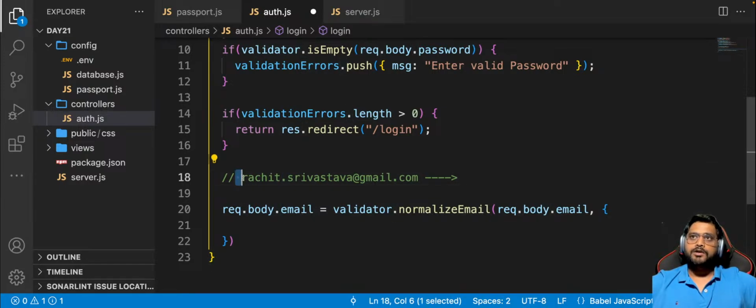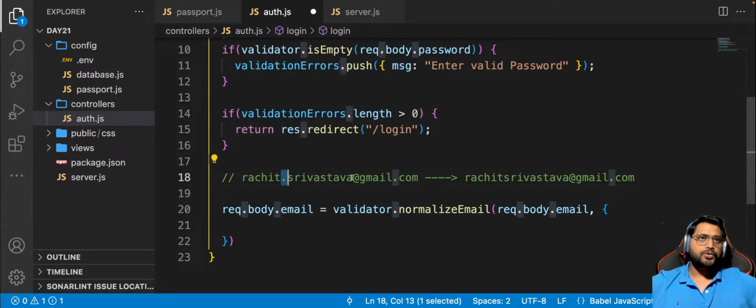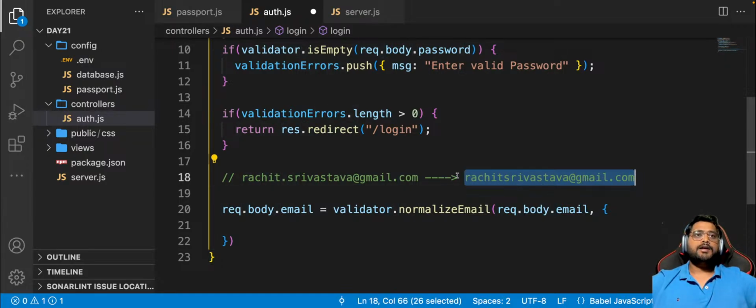So if I try to log in from Rachit Srivastava at gmail.com, it will treat both of them as the same, or it used to, right? So that there are not two email IDs identical to each other just with a dot. It removes all the dots, converts it like this and saves it.